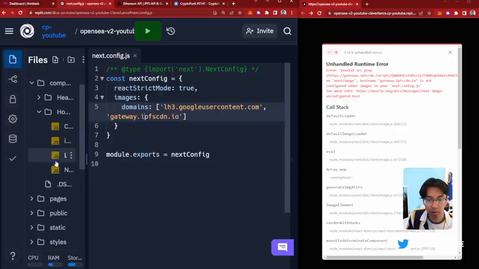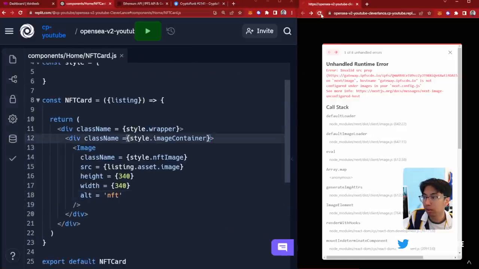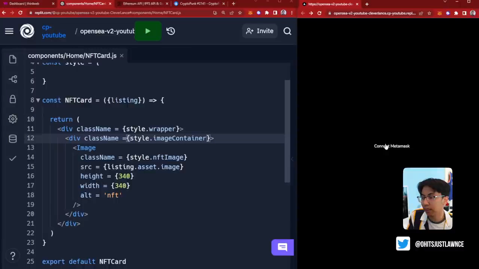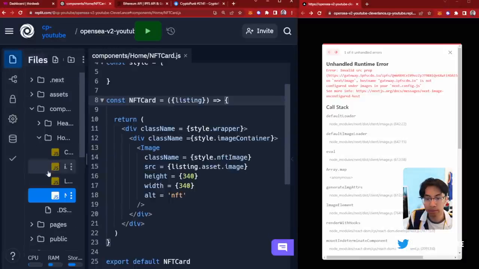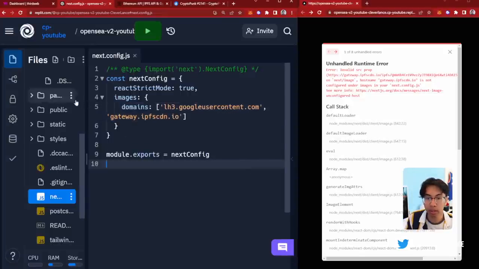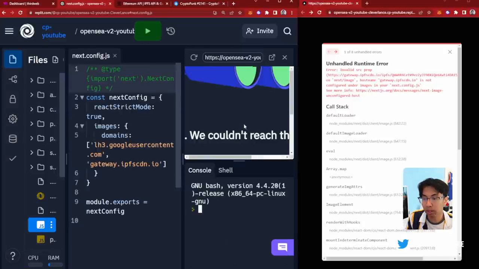I'm going to head back over to the NFT card page and let's see what happens. Refresh. Okay, connect MetaMask. Fingers crossed. Oh, what? It should be good to go. I'm not sure what's happening. Let me try to reset the server. So what I'll do is hit refresh here on the actual page itself. Yep, then it's going to say can't find REPL. No problem at all. Let's do a yarn dev.